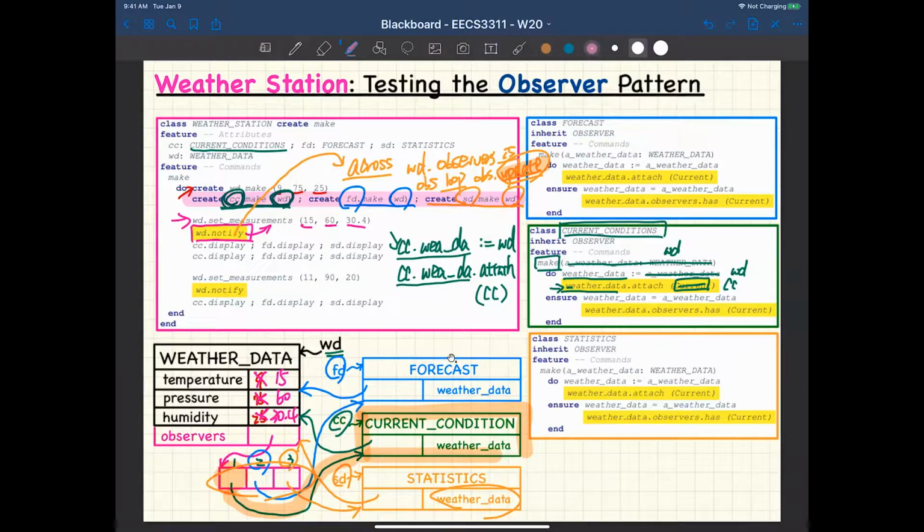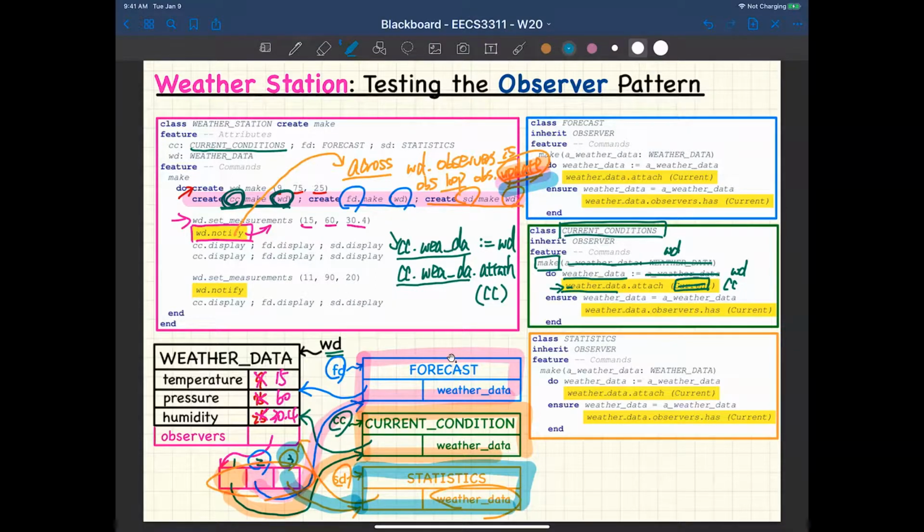When you run the second iteration, we go to the second observer, which is going to link to forecast, and that one is going to make sure the update calls the version in forecast. Finally, the third iteration, index 3, is going to refer to statistics, and that one is going to call the update in statistics. Dynamic binding is going to call them one by one. You can see that for each of them, you're simply going to update them on demand.